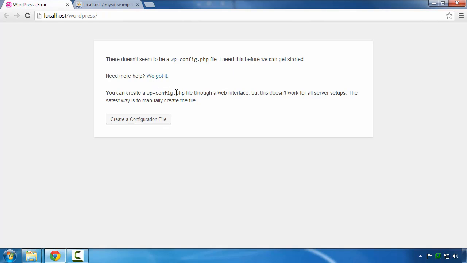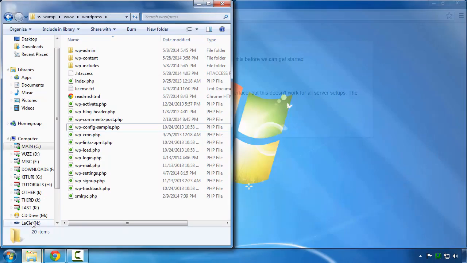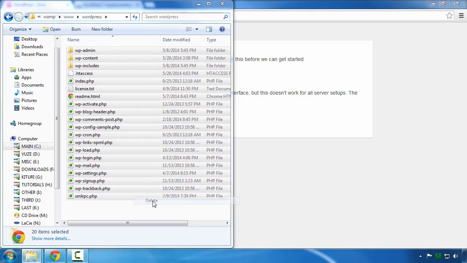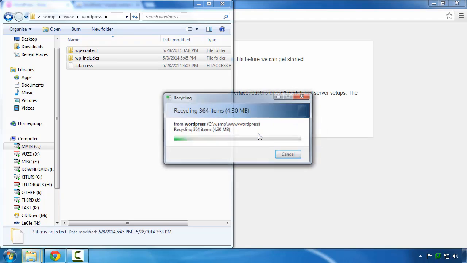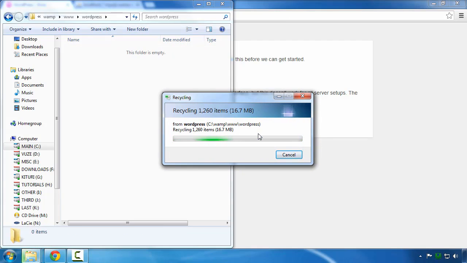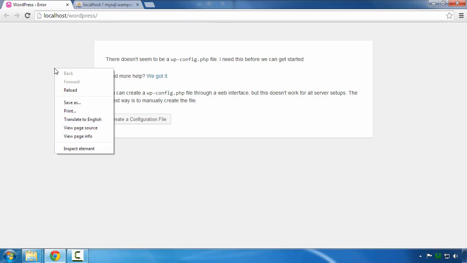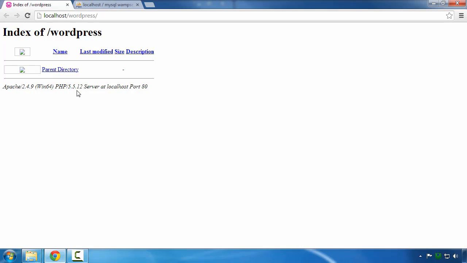This is telling me that a wp-config.php file is indeed missing. But I'm about to go further here and delete the whole WordPress folder next. Now, if I refresh my page, I get another error, an index page. So, in the next lesson, I'll show you how to fully recreate my deleted WordPress blog from scratch, so stay tuned.